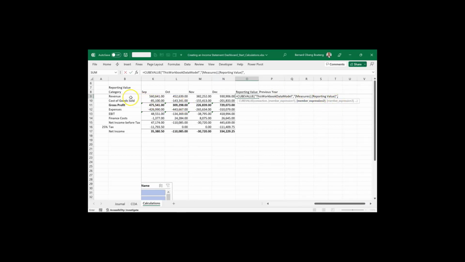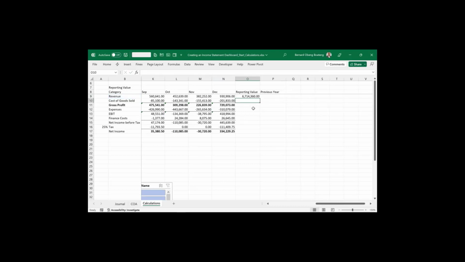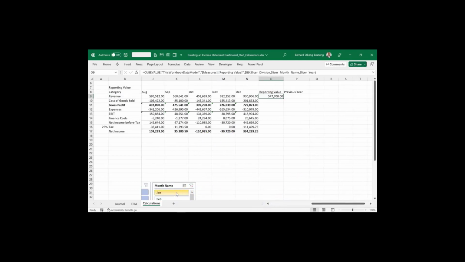So for this purpose, we are looking at revenue, which I said is a cube member, so we can fit it as an expression. So I'm going to be copying this, right? So I'll lock this at the column level. So once I've done this, I need to be sure that the slicers I'm going to use can filter or slice the value I'm calculating. So I'll bring in the slicer for division, the slicer for month name, and then the slicer for year, and then I'll close this. Okay, so here I now get this dynamic calculation that is going to respond to my slicers. So if I click on January, it responds and so on.